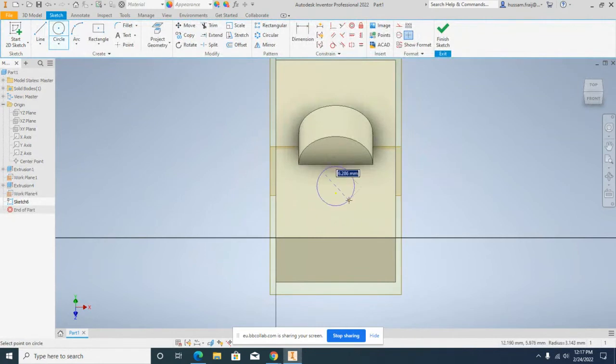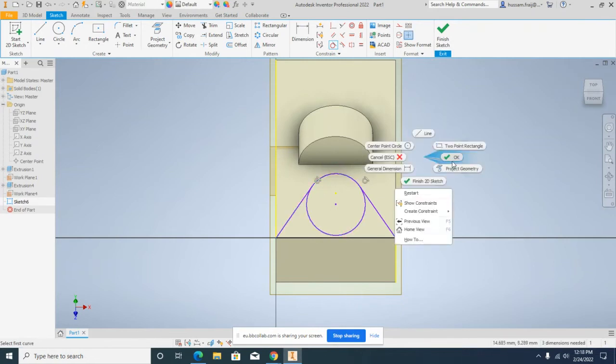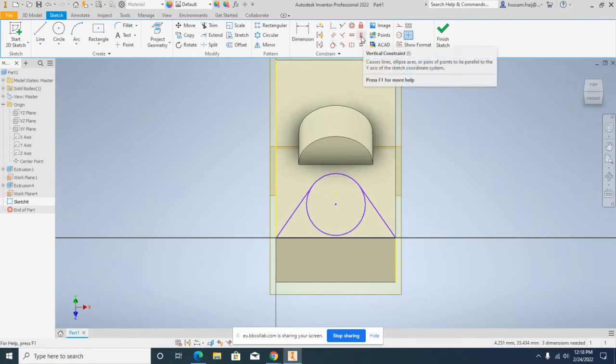to create something like this. And I want to do from here to here, and from here to here, and from here to here. Let's say I want to make it tangent, this one and this one and this one and this one. And I will choose this vertical. I will put it at the center here and here. So this one will be in the center. Okay. Now I will trim.